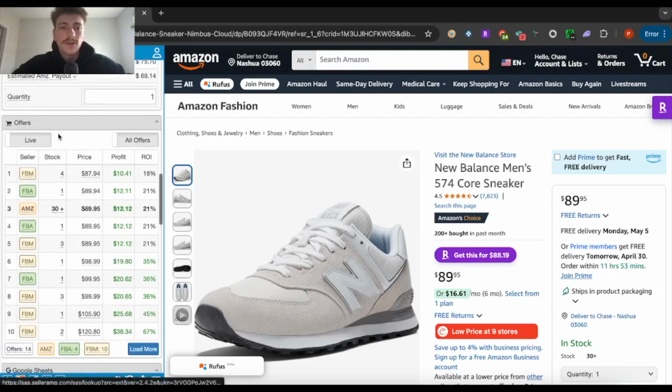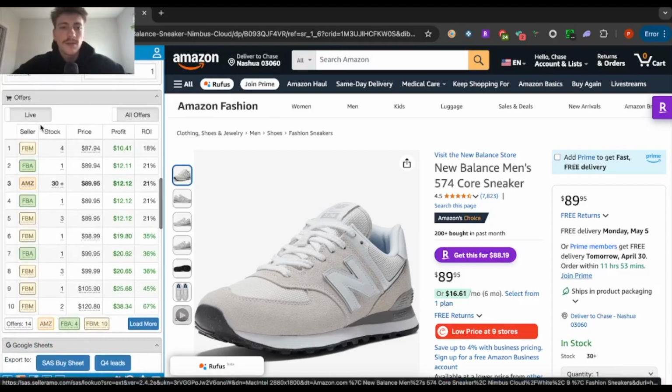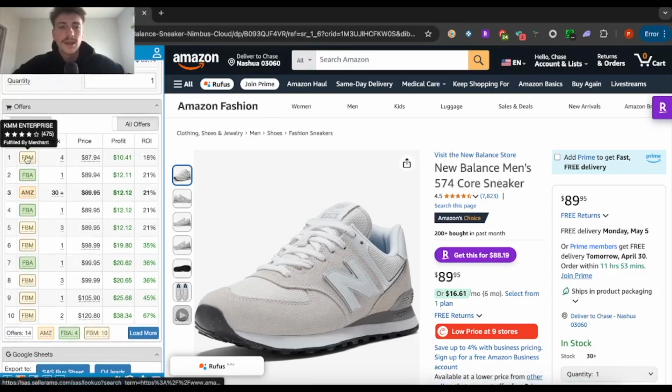And then down here we have our other offers tab. This is going to list every single seller that is on this listing, and also what they're priced at, as well as how many units they have in stock.